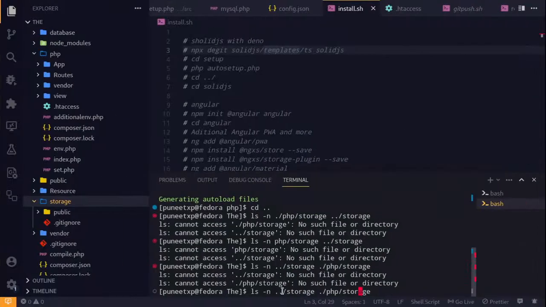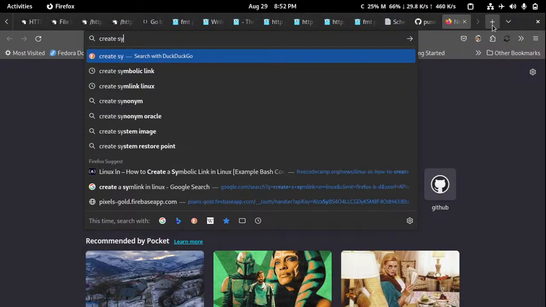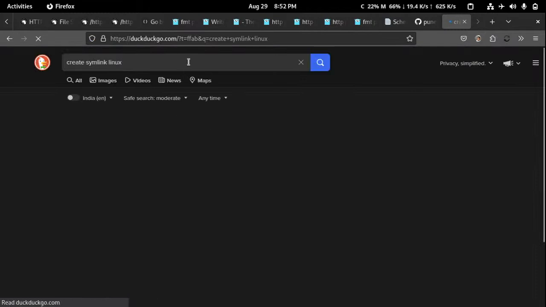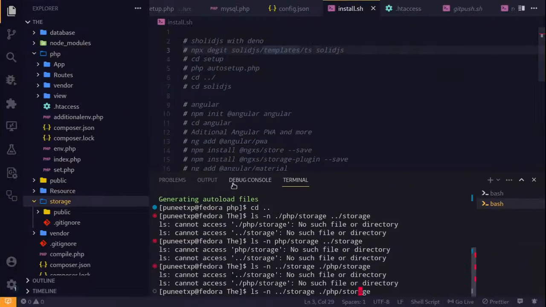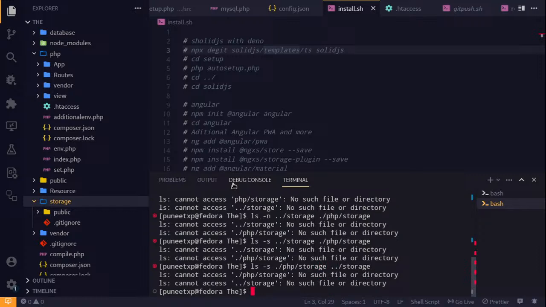No, and I think it's an ln. So, symbolic link. I forgot about this. ln -s, symbolic. Let's search again. PHP storage.